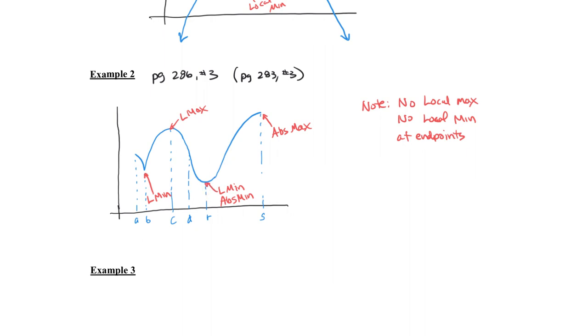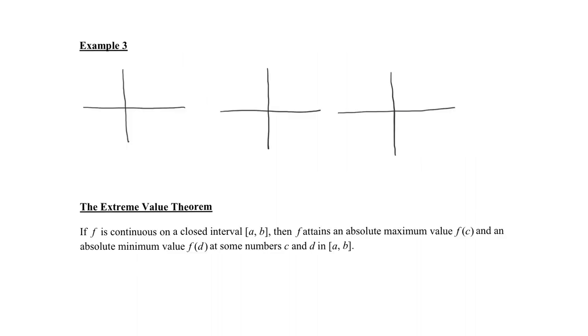So just to make it clear, if somebody asks you what the local max is, we would say the local max is f of s, right? It's not s. It's f of s. Or you could say it's the point s comma f of s, right? That point. But we definitely need the y coordinate in there.